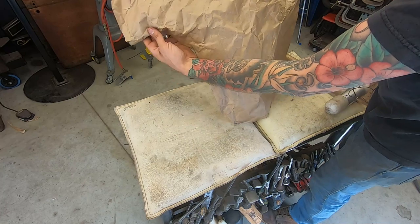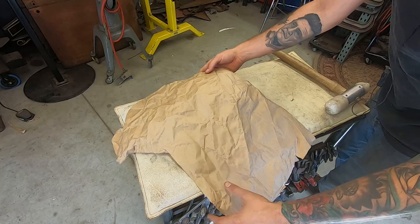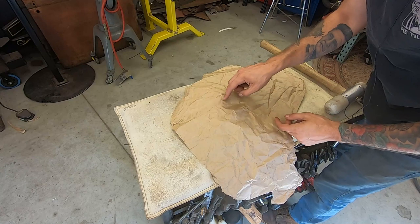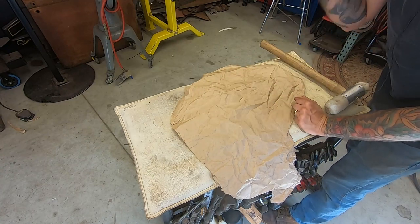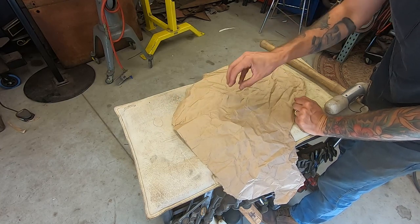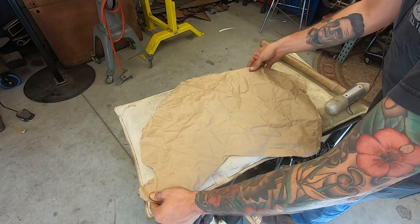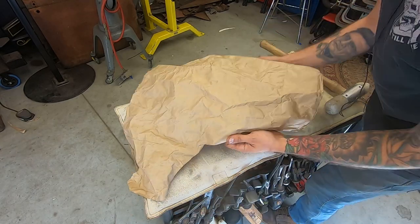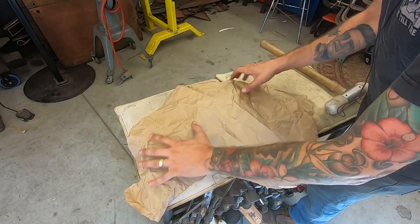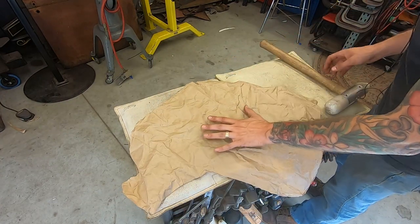So to get this shape up in here, I'm going to shrink pretty much in this V here all the way down here, because this needed some shrinkage too. So I'm gonna come in through here to here and just kind of take that corner down as much as I can and see what I can do. And then I'll form the rest of it kind of over my knee a little bit. I'll move this one, manipulate this, make sure everything's nice and happy, and we'll try to get it fitting on the body.